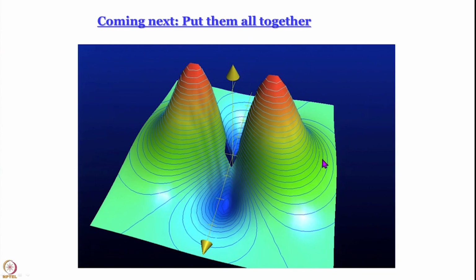So, of course, the problem here is that we have r theta phi and we have psi. So, if I have to draw a picture of psi as a function of r theta phi altogether, then I need 4 dimensional space, but I only have access to 3. In fact, when I draw on a paper I only have access to 2. So, how do we handle this problem? How do we represent the orbitals which seem to require 4 dimensional space to depict? How do we depict them in 3 dimensions or 2 dimensions? Do we take sections? Do we use some other trick? How do we generate figures like this? That is what we are going to discuss in the next couple of modules.